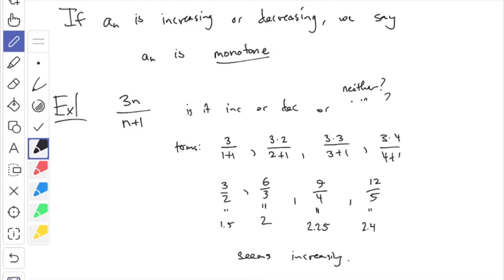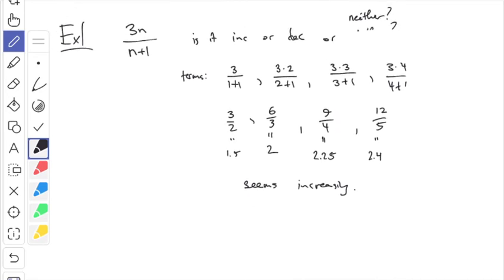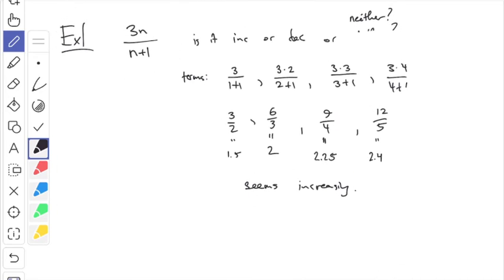I don't want you to just tell me what it seems to be. I want you to actually demonstrate that it is increasing. Although before you try to prove it, you have to have in your mind whether you think this is increasing or decreasing. You don't want to try and prove the wrong way. It won't work. So first, just play around with it and figure out, is it increasing or decreasing? It seems to be increasing.